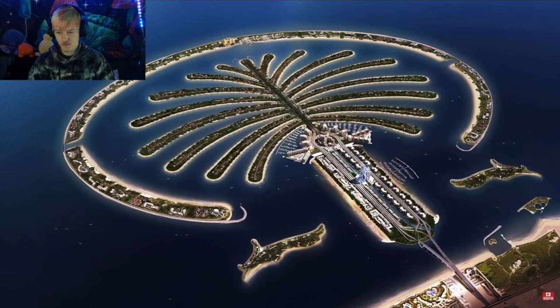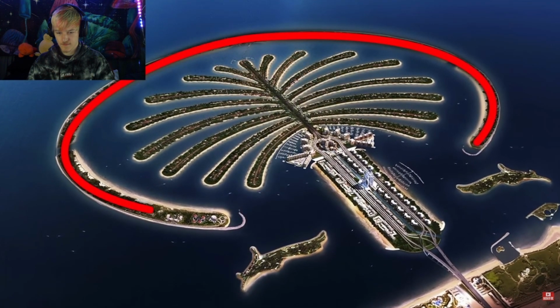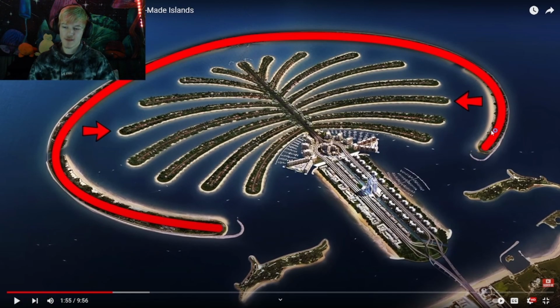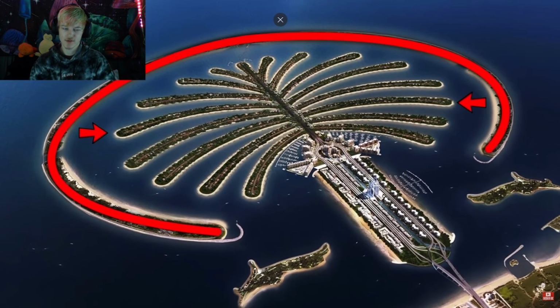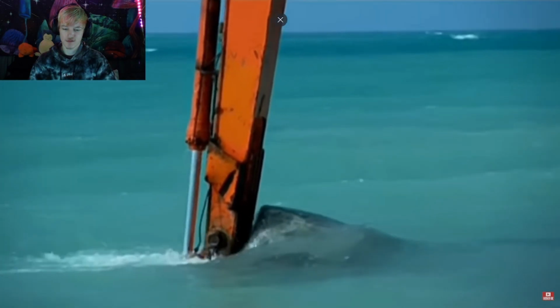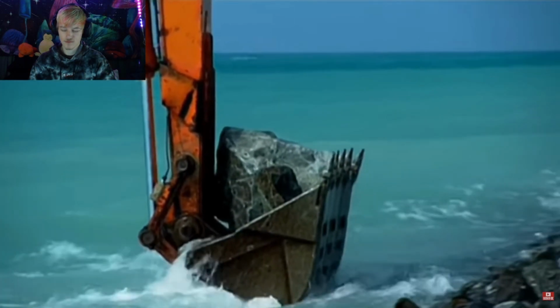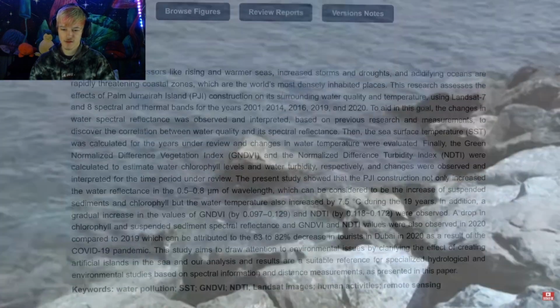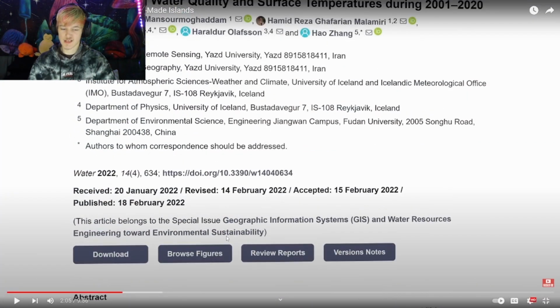The 3 man-made palms were designed with a crescent on the outside, protecting the residential houses on the inside from the open ocean. Yeah, they got the seawall, right? Which prevents the crazy waves from getting into it. But don't they have to flush it out, or this water gets stale? Although this has since resulted in issues with water flow, essentially turning the ocean into a lake by stagnating the water within the crescent. Exactly what I just said.